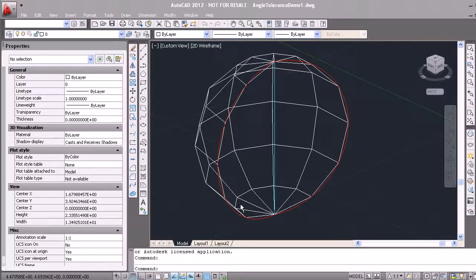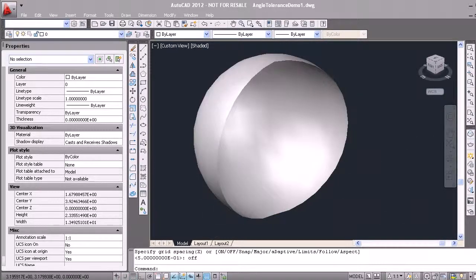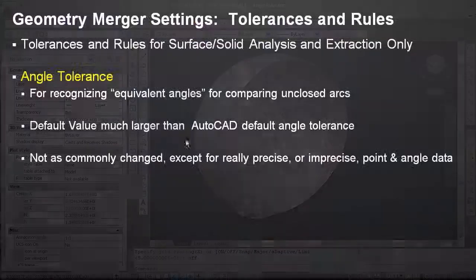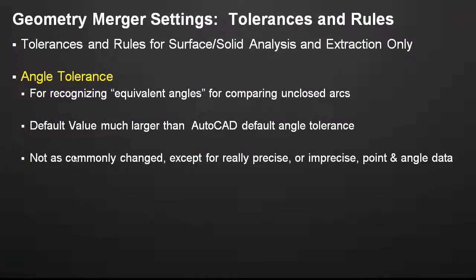If the start and end angles of each profile are not within the angle tolerance of each other, then it would not be a revolution. But it is. Again, based on observed data, the default value is much larger than AutoCAD's default angle tolerance. You probably won't be changing the setting often, but it is there if you need it.